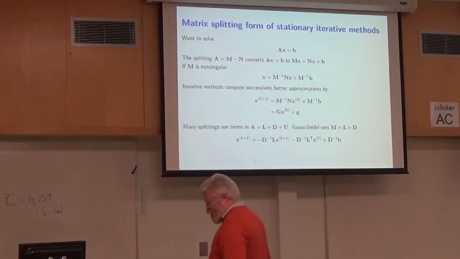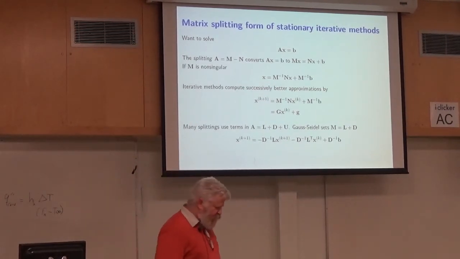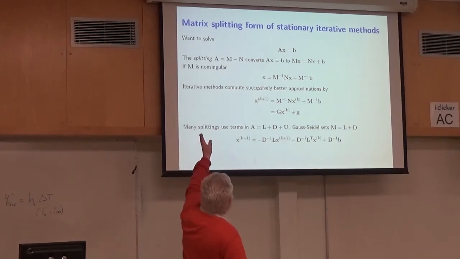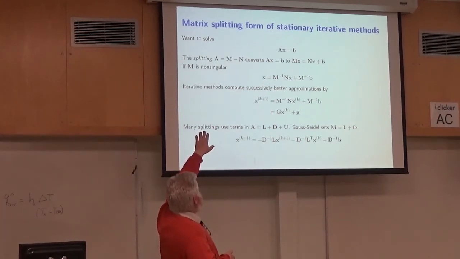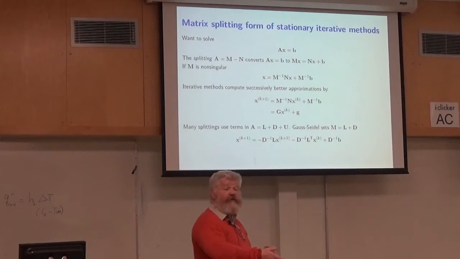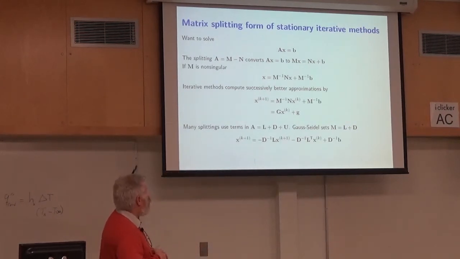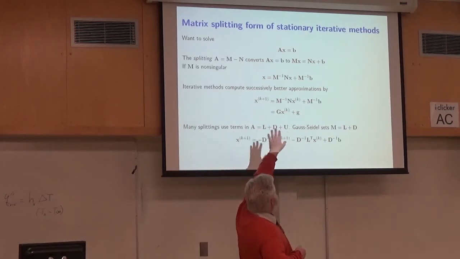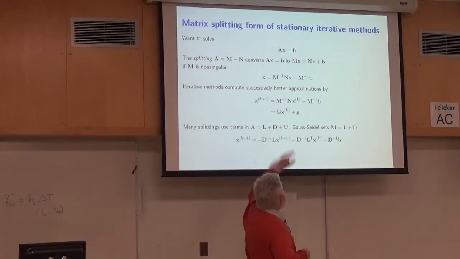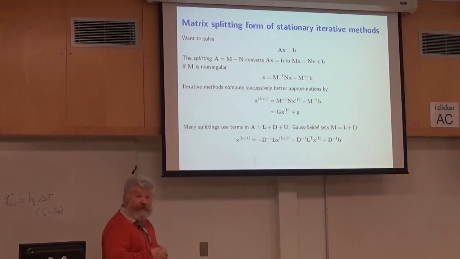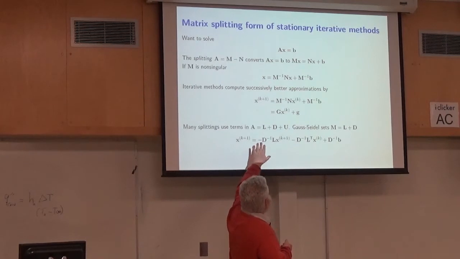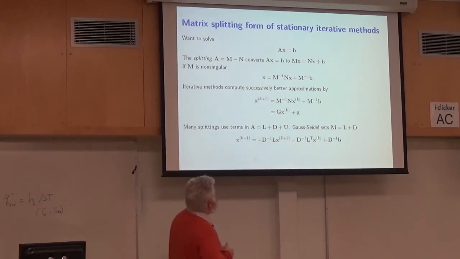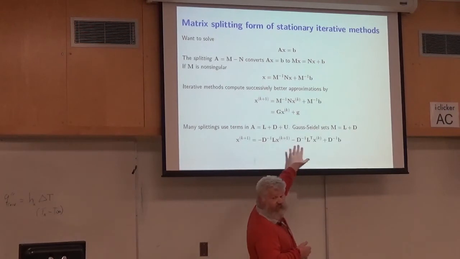So how do people introduce linear iterations for solving systems of equations? Typically it's done by matrix splitting. If you want to solve Ax equals b, I split the matrix into M minus N, where M is something easy to invert and will approximate the inverse. You can rewrite Ax equals b in a second form, and it gives you this iteration. That's the standard iteration people use for fixed matrix splitting for solving linear systems. A common one, for instance, is Gauss-Seidel, which uses the lower, diagonal and upper triangle parts, and it gives you this iteration explicitly.